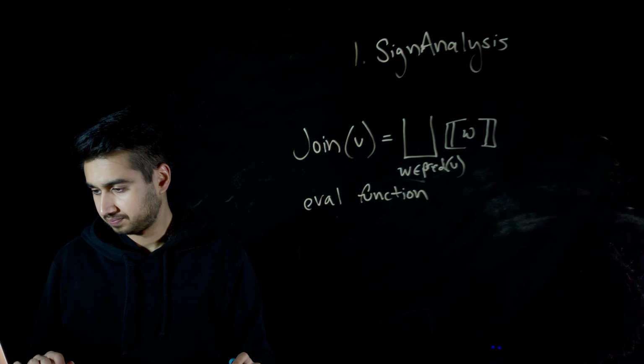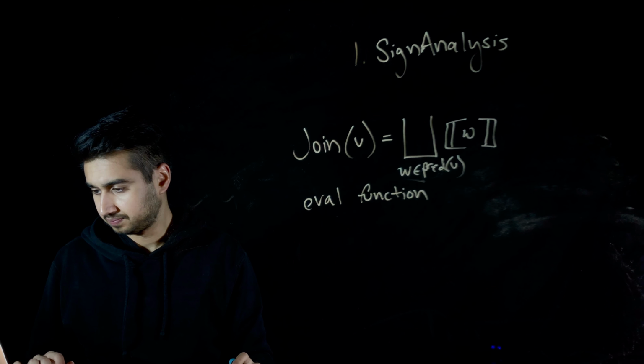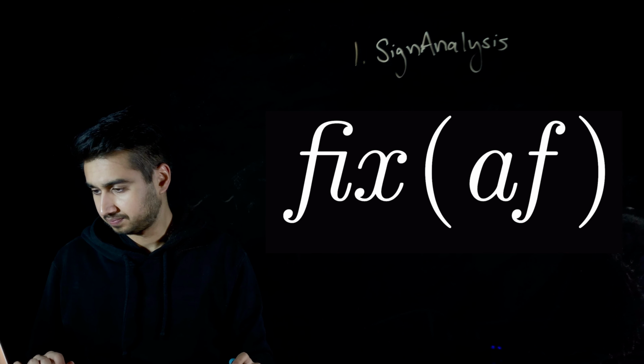Then for the program as a whole, we'll have a system of equations. If there are n CFG nodes, we'll have n equations, and that might look something like this. The lattice and the constraints form a monotone framework. This is because the right side of our constraints correspond to monotone functions. We can combine together the functions af1 to afn into a master function, call it af, which will just return a tuple of af1 through afn applied to their arguments. We'll obtain the results of the analysis for the given program by computing the fixed point of af.